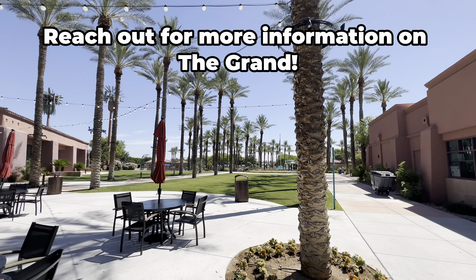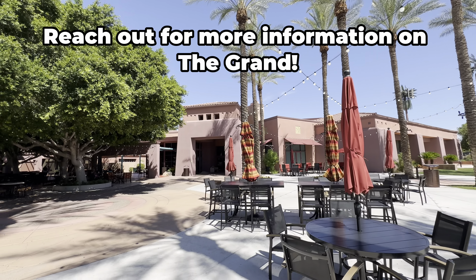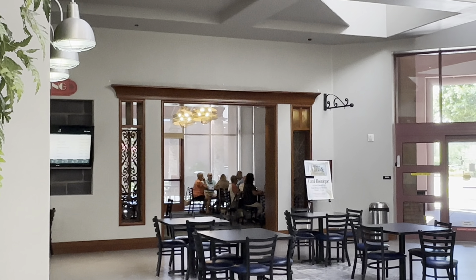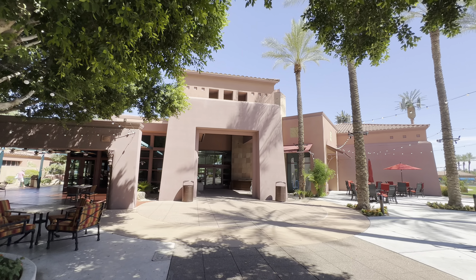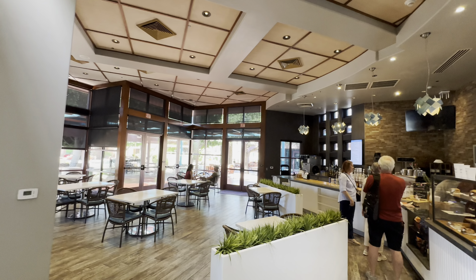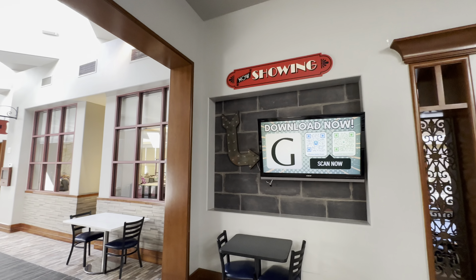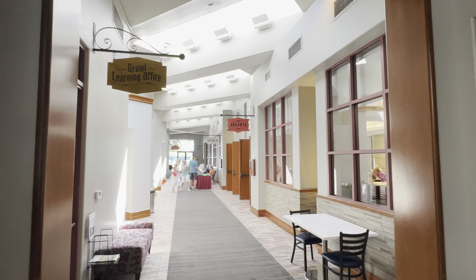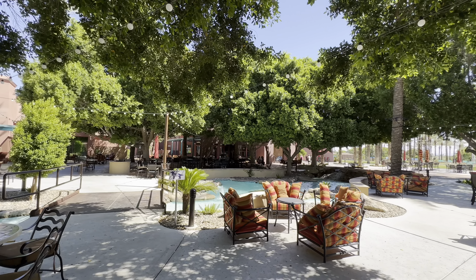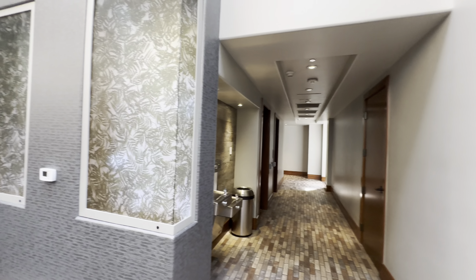This is separate from their fitness area, which is just a walk around the corner, where they have a great indoor pool, a big outdoor resort-style pool, and a walking track that goes around that indoor pool. I'm going to show you footage of all of that and more — we'll see everything at this clubhouse as well as the two other clubhouses at the Grand. One is just across the street: the Palm Center, a smaller clubhouse with great views of the golf course, focused on card games and billiards. The other clubhouse is in a newer subdivision and has a ton of pickleball courts, a driving range, and a fitness center.